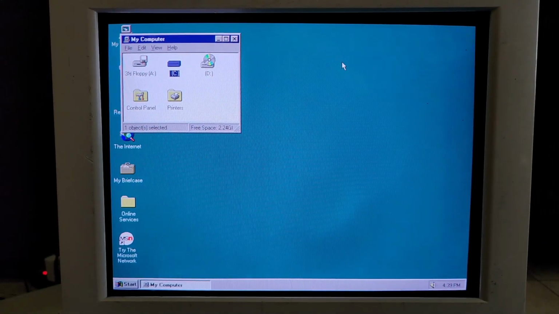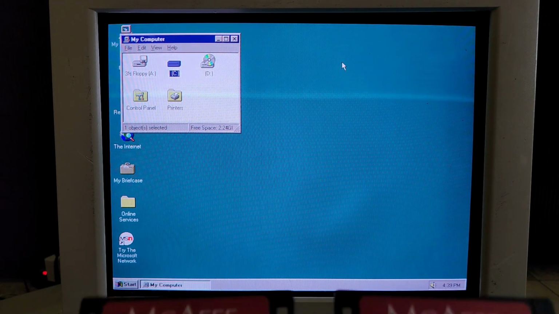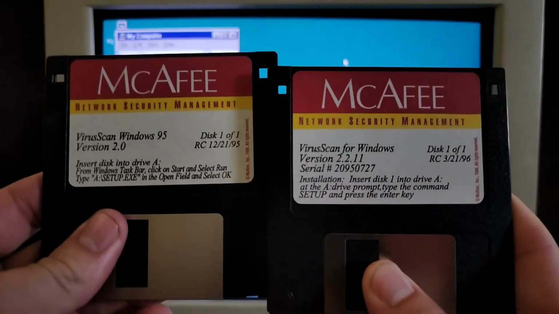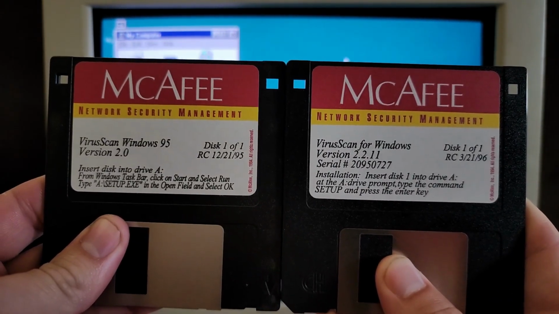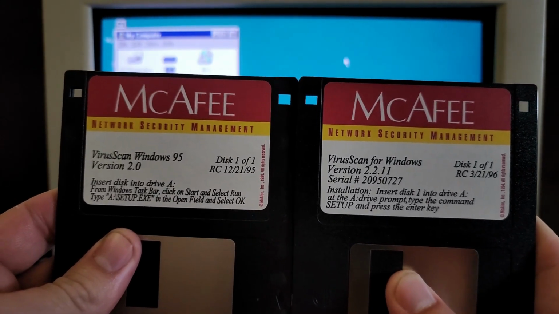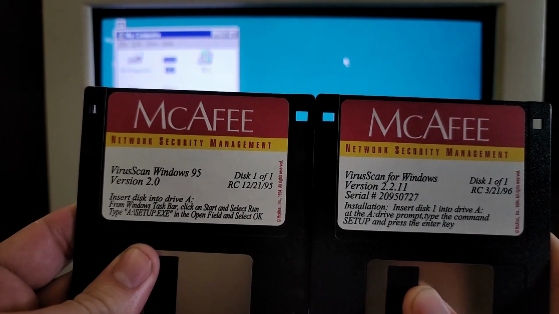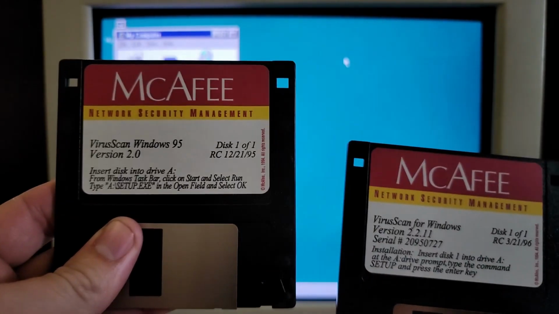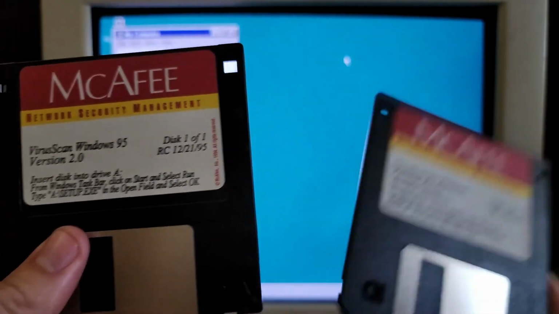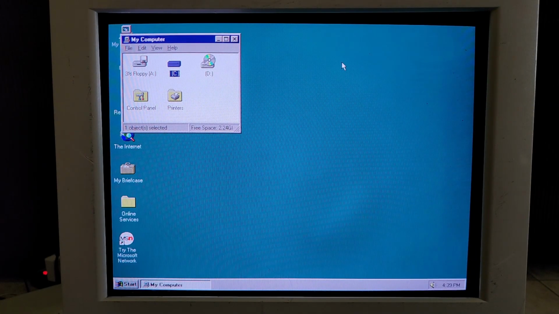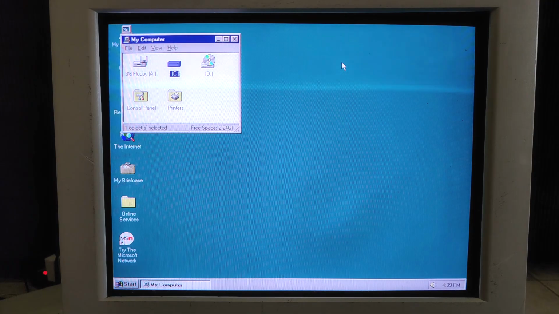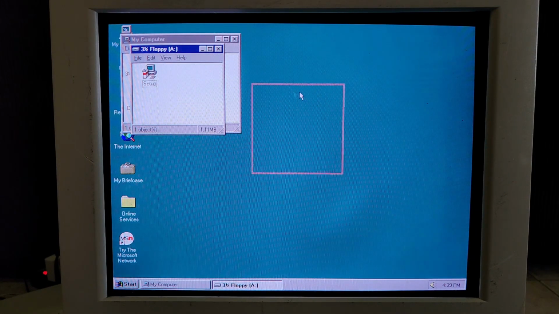And if you watched the previous video, you would know that one of them is a newer version, and it doesn't actually specify which version of Windows to go on, but I'm going to be installing the 95 version, and then maybe I'll upgrade to this one, if that's possible. But without further ado, let's go ahead and just pop this in, see if it works. Alright, well, there's setup, that's pretty much it.